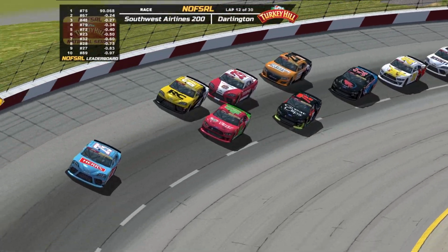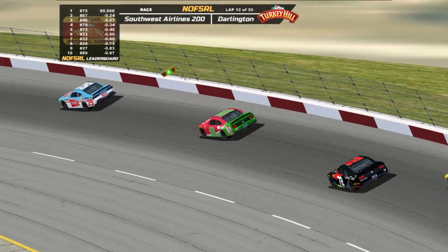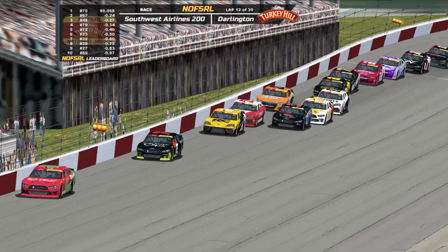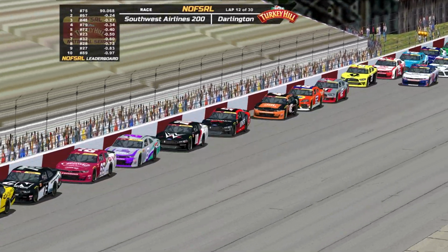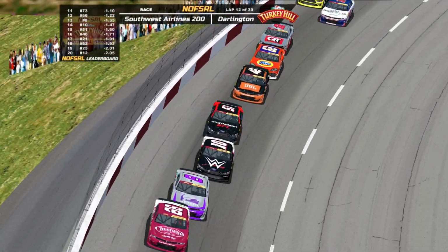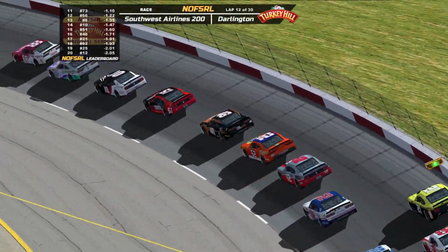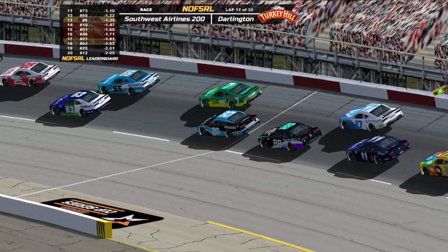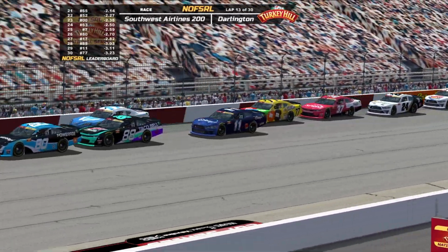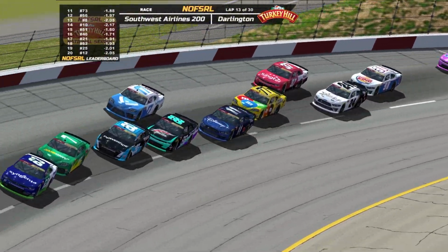Harrison has had a great season. He's 4th in points coming into this race, has 4 top 10s on the year for Angel Racing, and a win right here would be huge towards the championship for him, because a lot of these other guys who are up there in the points, there's Noah Clifton, Landon Smith Jr., a couple guys ahead of him, are midway through the field, currently running, let me see here, 15th and 16th, so they're not actually running too bad. But the points leader, John Andrews, on the other hand, is mired back in the field right now in that number 11 machine. He's all the way back in 29th, so odds are we're going to end up with a new points leader once again at the end of the day.